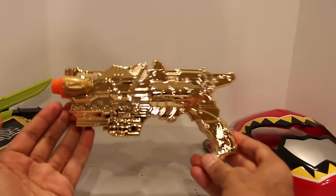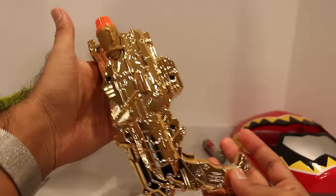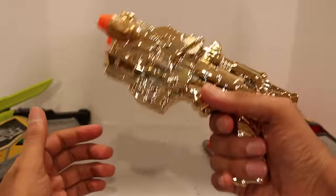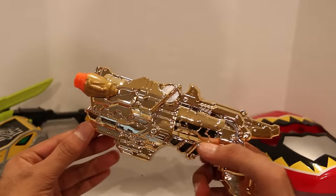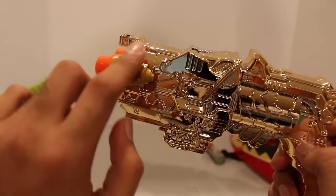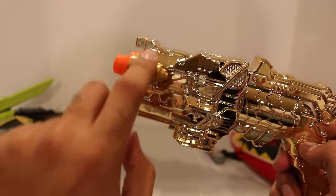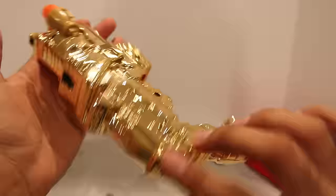What you have not seen before is this very shiny Dino Charge Morpher right here. Oh my goodness, that is very reflective and definitely a fingerprint magnet as well. Really cool. Now I love shiny stuff, so that is awesome. The downside is this has no lights or sounds — this is not a deluxe morpher or anything. I don't like what they did here — I don't know why they didn't make this part shiny. I get the orange tip; they have to put that on any guns sold in America. But why didn't they make this a shiny gold? It kind of makes it stick out and looks a little weird. Still, I love the shiny thing they have going.